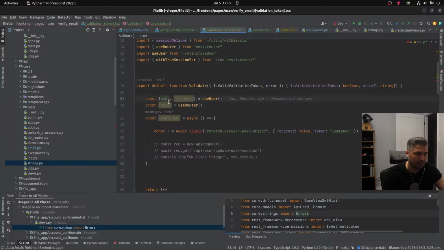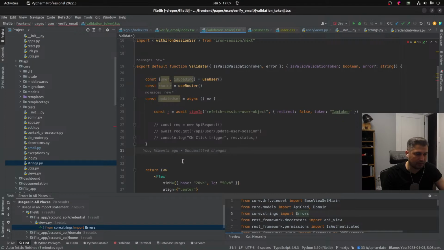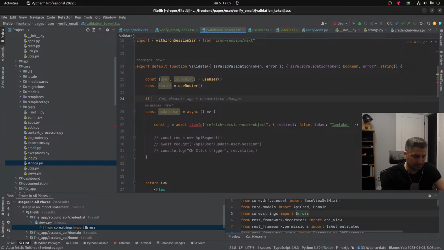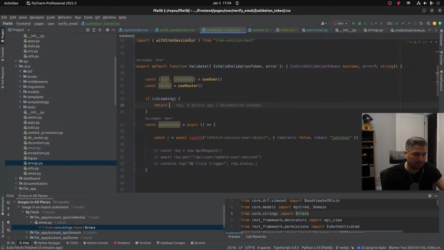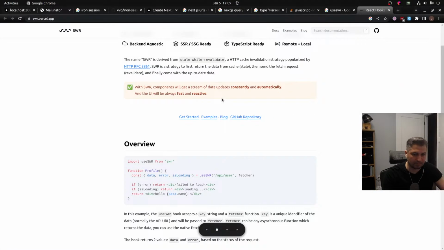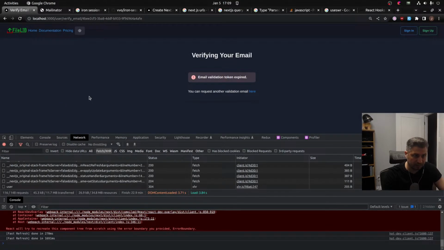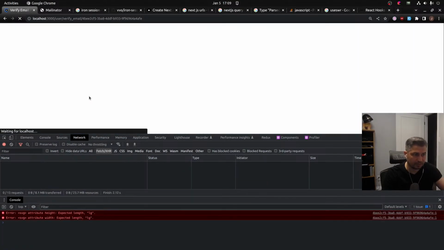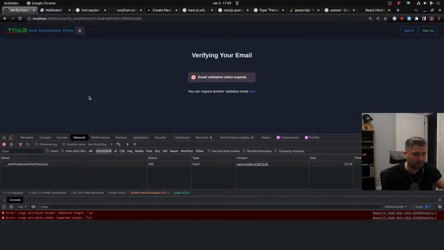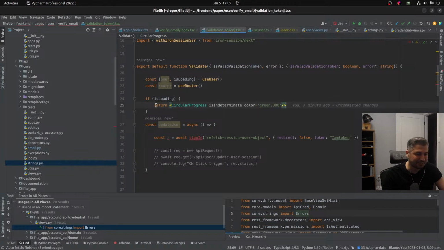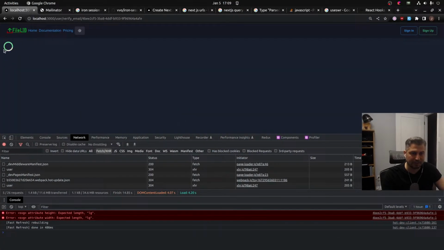Okay. So user is loading, and we're gonna say right here, if is loading, then return the spinner thingy, right? So let's go check this out first. If I first load it, it's very quick. I can barely see it, but I'm gonna do or 1 equals 1 just to see. Okay, because this looks hideous.